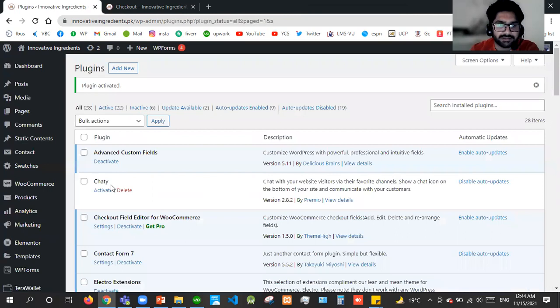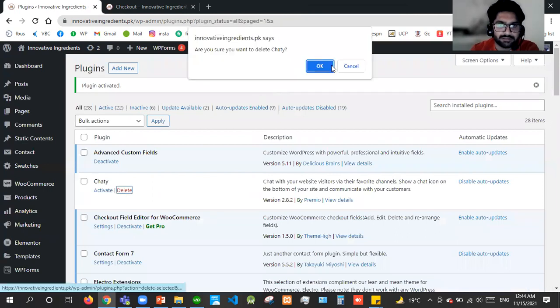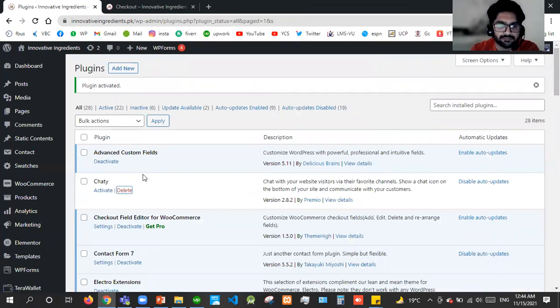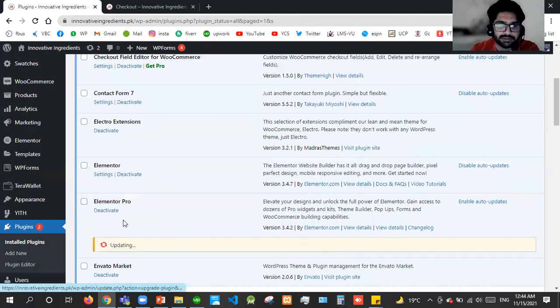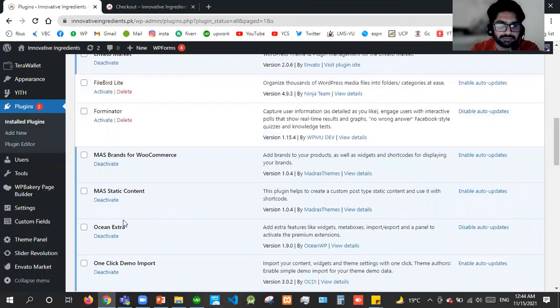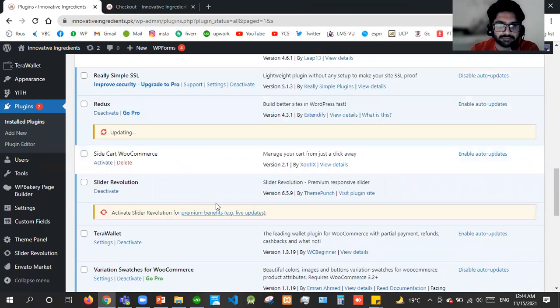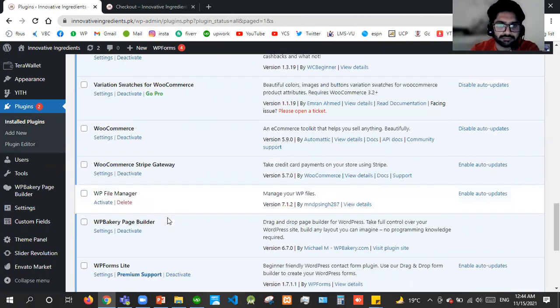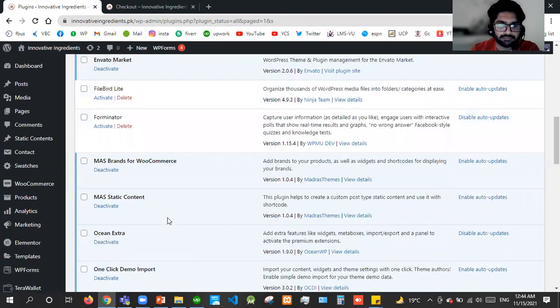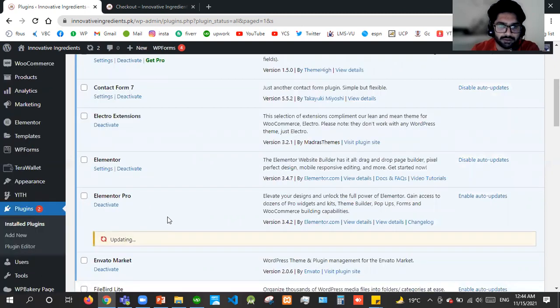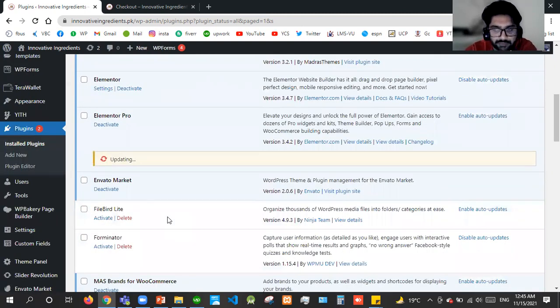So I'll just go to this plugin. Let me just update this pro. Okay, then we'll just keep on waiting till the update completes, because you have to see the things, they should be updated.